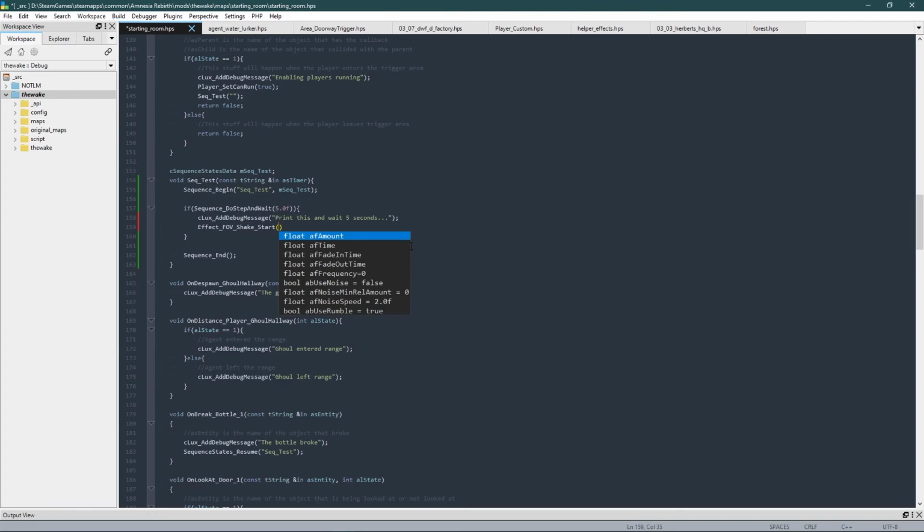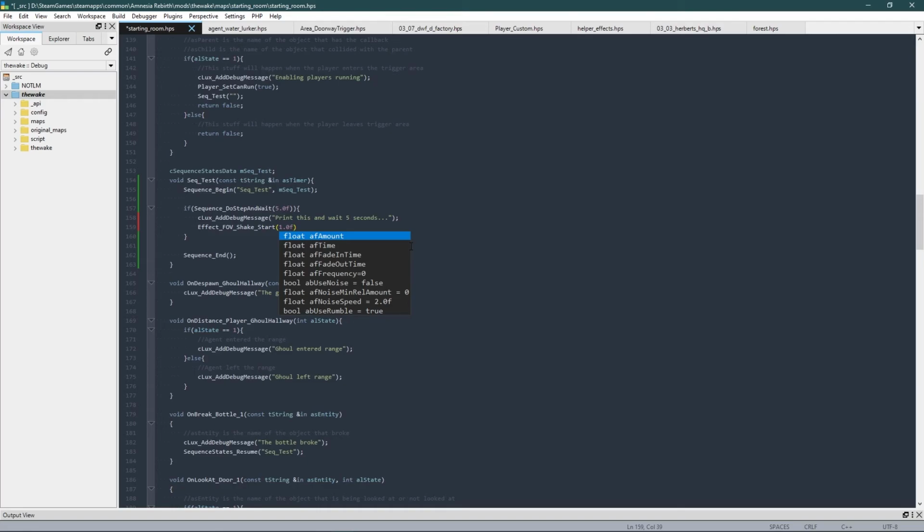So now we need to put some values here. There was a description of all the values there if you needed to see it. So if there were any ones that you were curious about, you can read it right there. And a lot of these effects are pretty well detailed in what they do. So I'd recommend you guys read those descriptions for those functions. Now the screen shake amount, this is how much we want the screen to shake. So let's just put 1.0f. And I might run through these pretty quick because we do have a good number of effects to run through here, and there's more effects in the game as well.